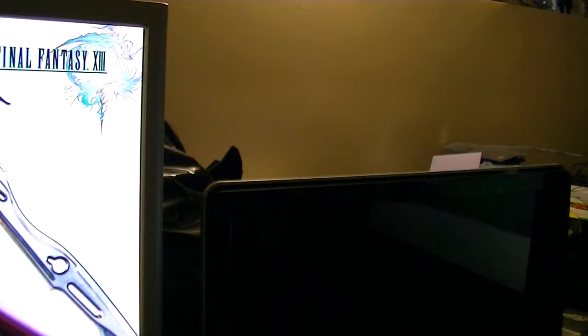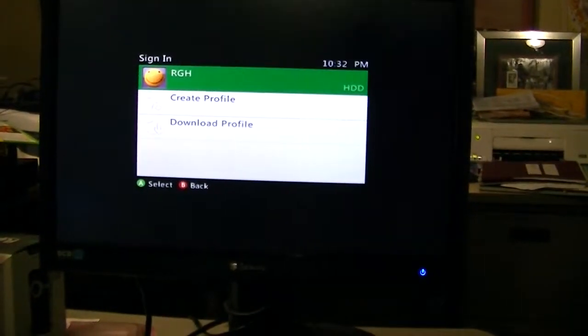I'm gonna go back to XEXMENU, which should be in my computer. Press RGH. I'm gonna install its compatibility. So what you're going to do is press X on the remote, press X, go down to HDDX. All right, you're going to open it up.